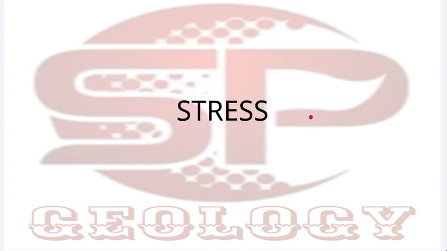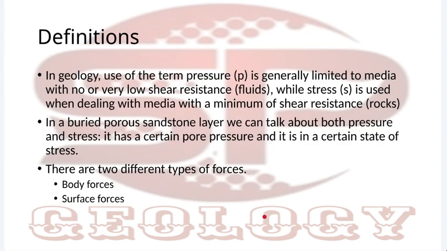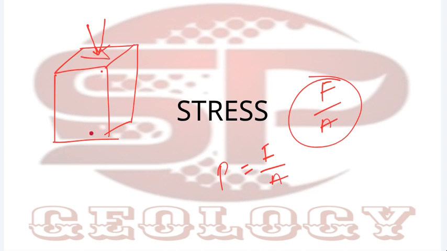Then come to stress. So what is stress? Force by area. Pressure is also force by area. The term pressure is generally limited to a medium with no or very low shear resistance. That means suppose we are applying stress to a rock body, on the rock surface. Then this is the normal stress, and this is the shear stress.